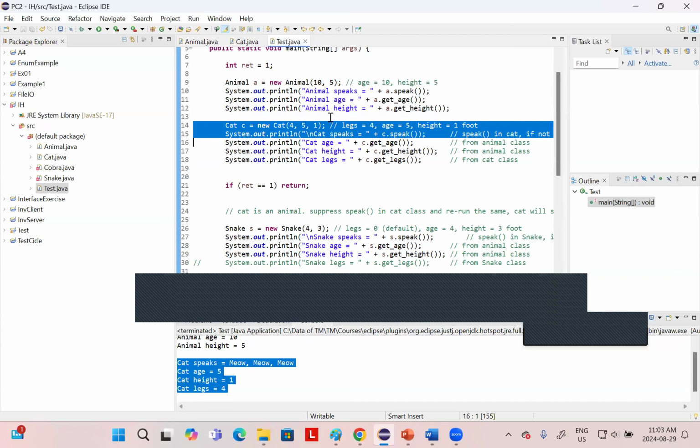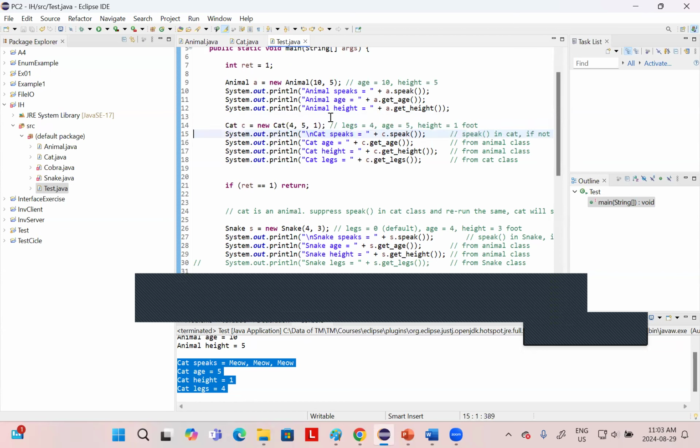I'm going to repeat the same thing here, but this time, instead of putting a cat here, I'm putting animal. Do you understand so far? I wrote animal, but the thing is, animal doesn't have get legs.